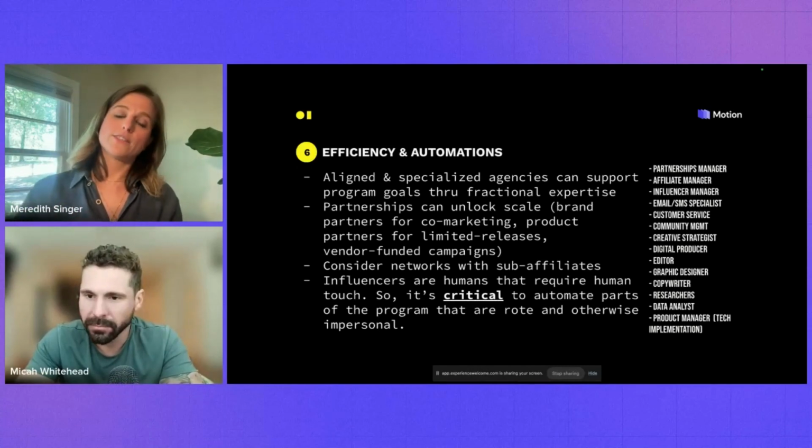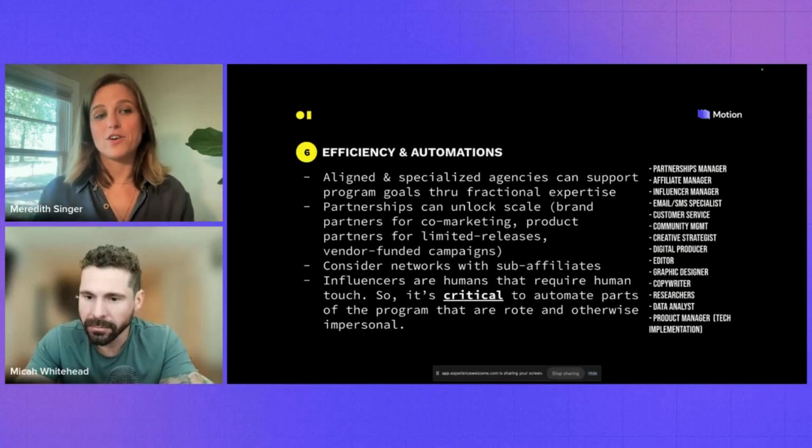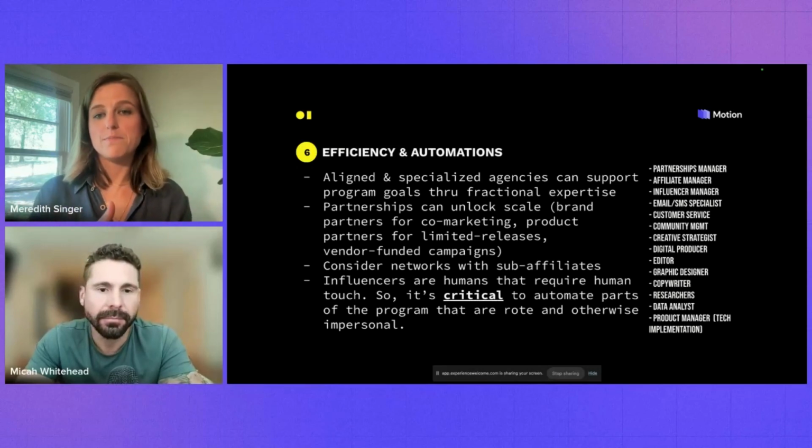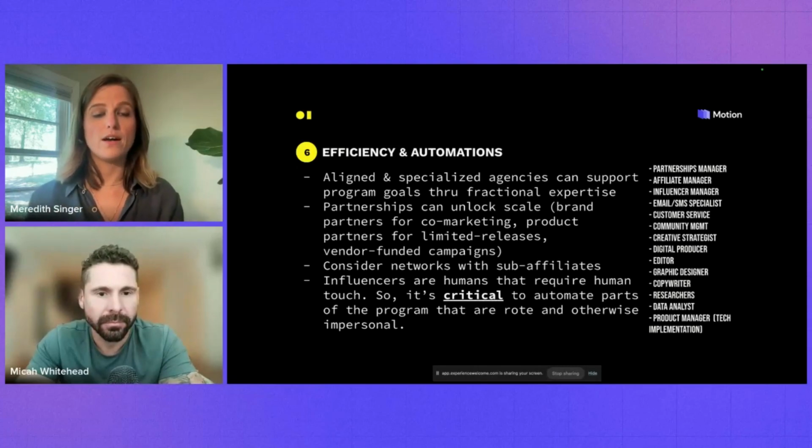So as far as skill sets, it covers a wide range. I'm going to plug the agency life for a second. Agencies can be super helpful, especially early on in building these programs, because it allows you to leverage fractional expertise. But there are a lot of other things you can lean into to help with scale and efficiency.